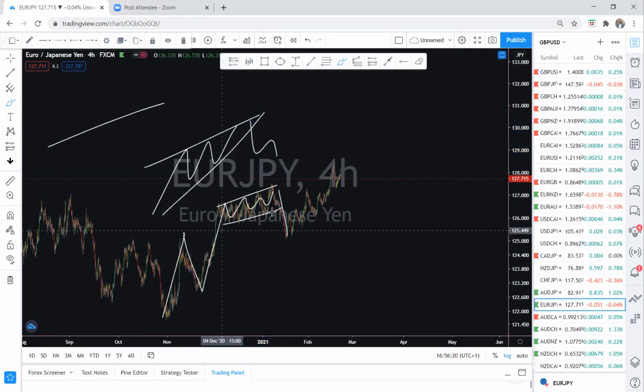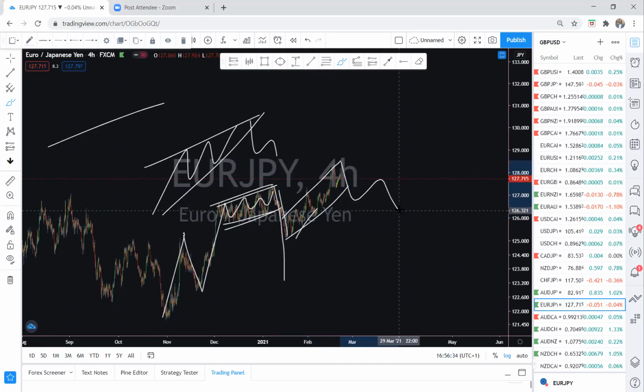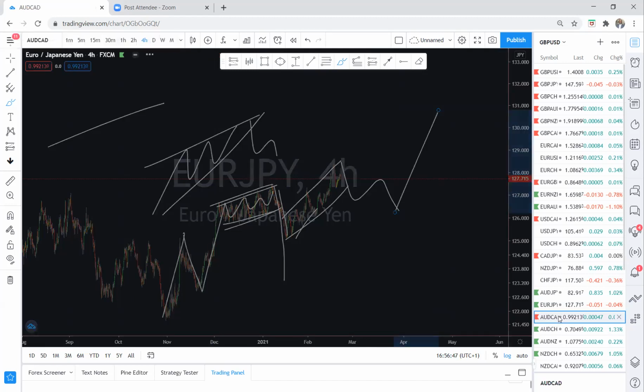The same thing we have here. When we have a rising channel like this, it must break down. After it breaks down, then we start to buy. But even the buying is corrective. So because of that, we have left this pair alone. We want it to make a decent pullback this way. Until it makes a decent pullback this way, no more buys for us. But as soon as this pullback is decent enough, then we'll buy to the upside. Okay, let's look at some of the cross pairs.